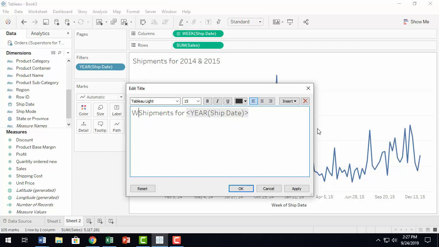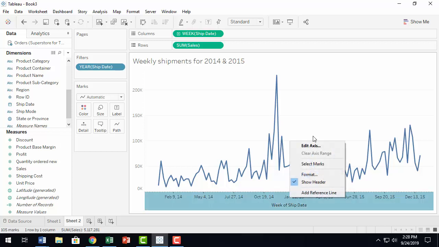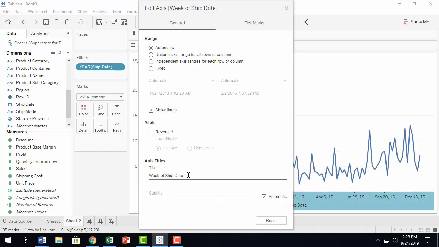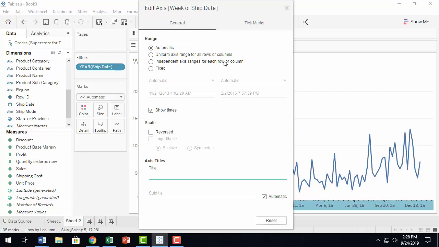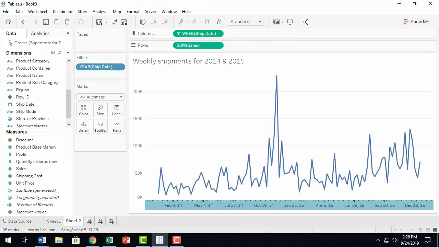So this now becomes weekly shipments. Now let's edit this. We don't need that. And tick marks, let's get back to tick marks if needed. But let's see how to format it.